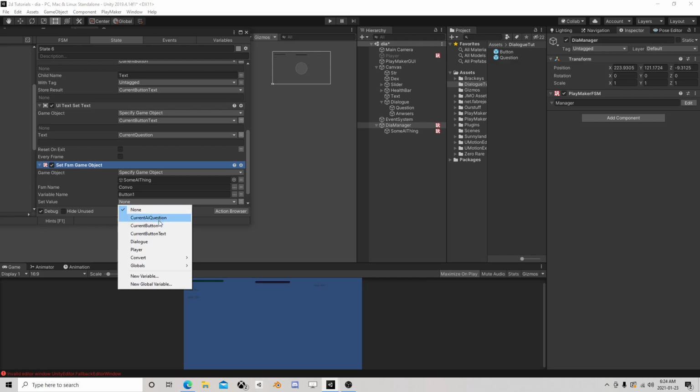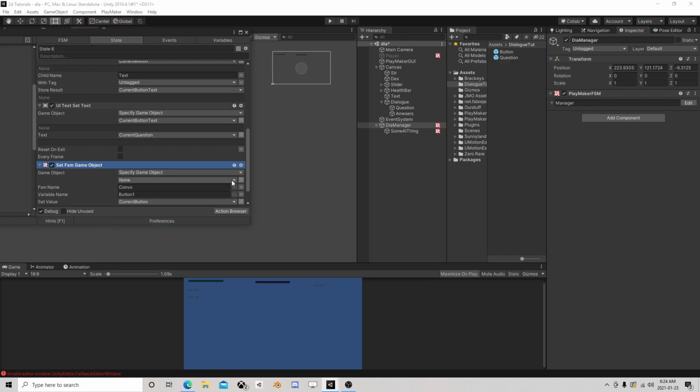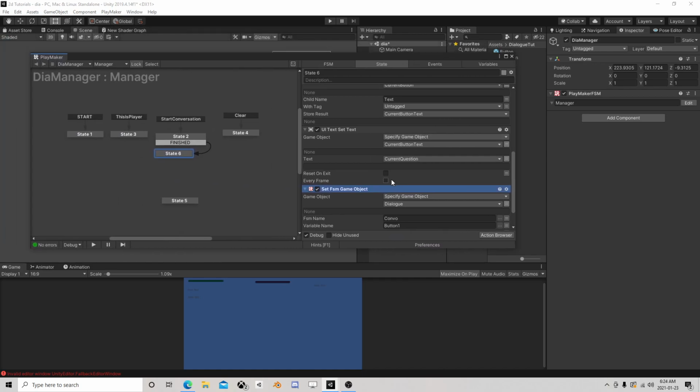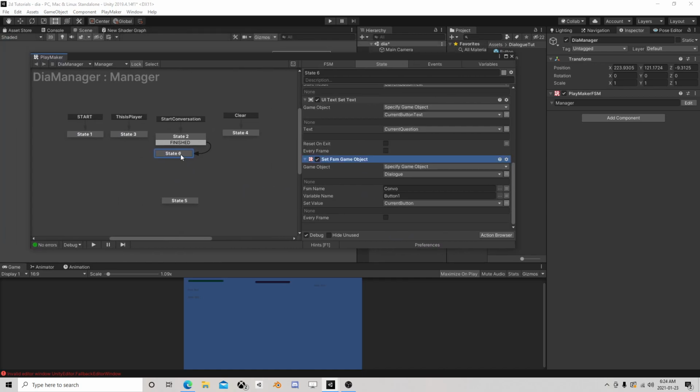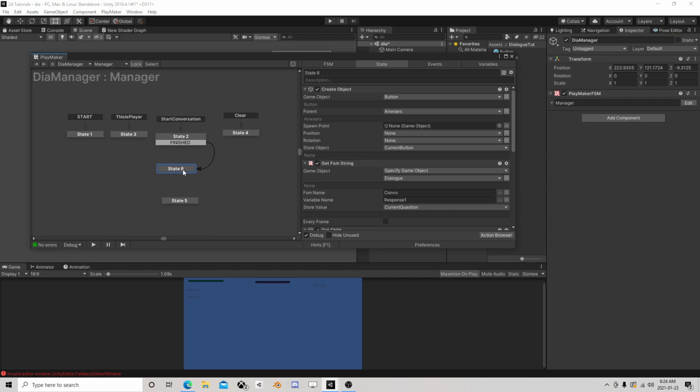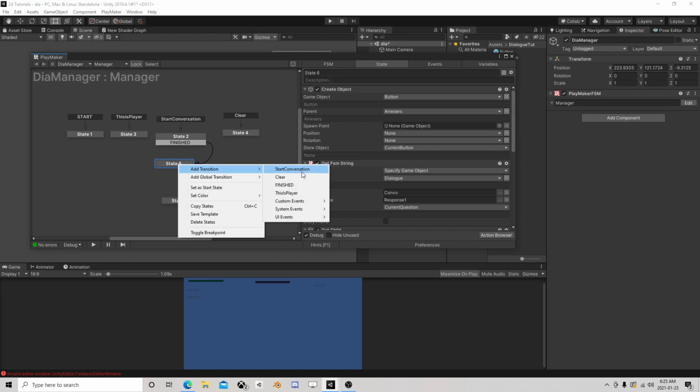So we are going to set current button down there. This is to the dialog. Okay. And right here after we'll put in our check for say for some sort of stat. So we can actually physically just skip this part type of idea, right?